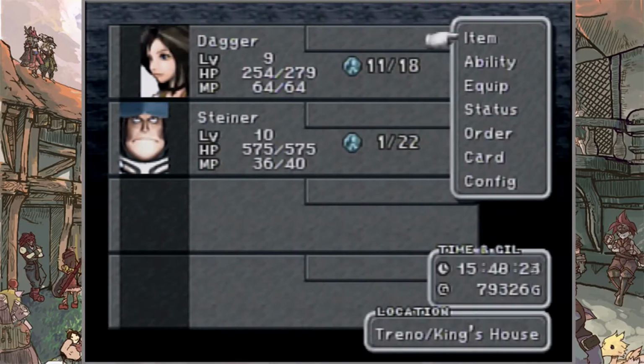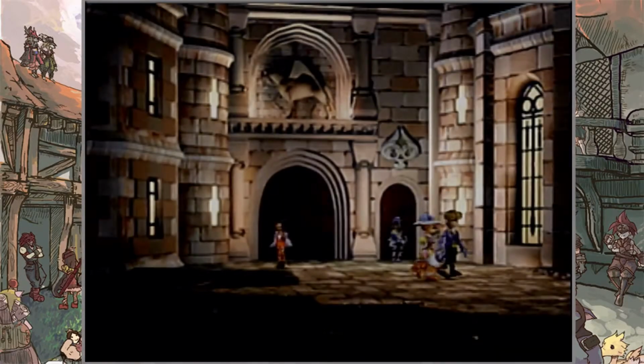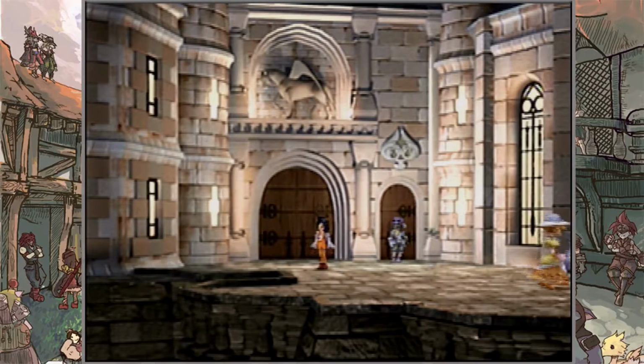Now let's see how well our bank account is after all of that. Wow, we're at 79,000. Alright, we're still pretty good on cash, because I don't think we need too much other stuff. We do still need a second magician robe, 2 fairy earrings, a maiden's ring and 1 pearl rouge. We do need those, guys. So let's see what else we can grab from here.